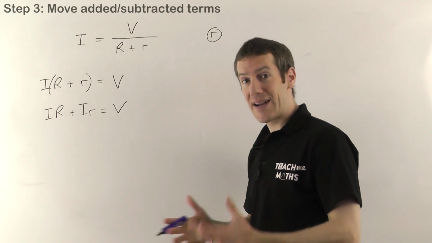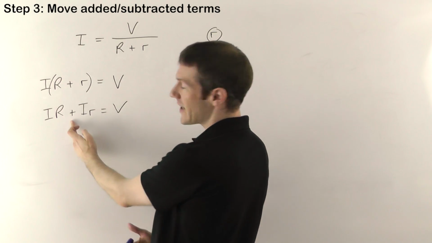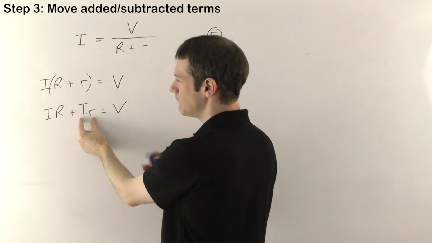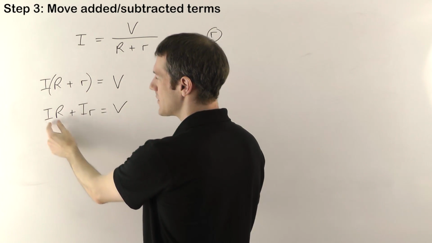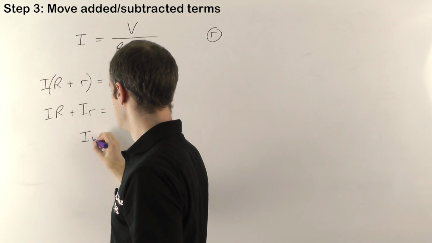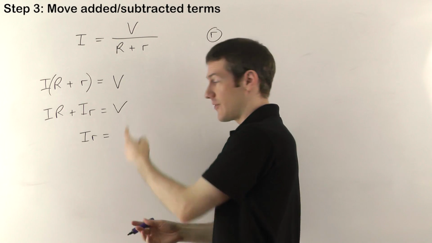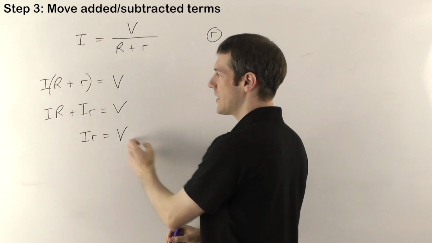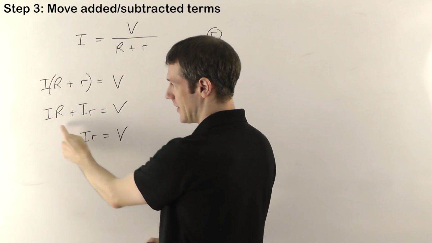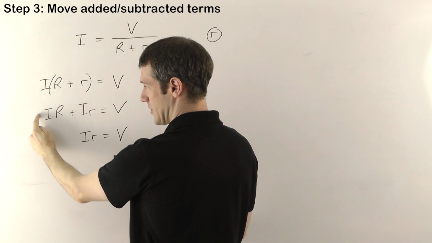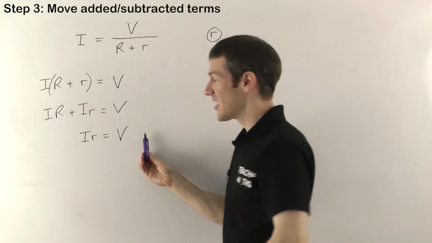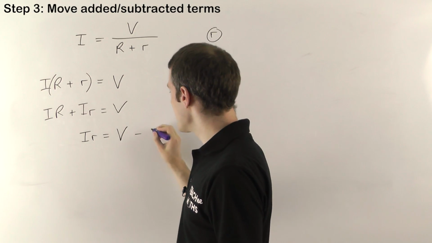Step 3, move added and subtracted terms. We do have an added term here, and it's the little r we want to get by itself. So the thing that involves the little r, leave it where it is. The thing that's being added to it needs to be moved over to the other side. So we leave the I little r on the left, leave the v on the right, that's where we want it to be, and the I big R, which is currently positive, again not because of that plus goes with the I little r. This is positive because there's an imaginary plus in front of it. There's no negative sign here, so we assume it's positive because it's the first thing. So the I big R moves over to the other side, change sides, change signs, it becomes a minus I big R.